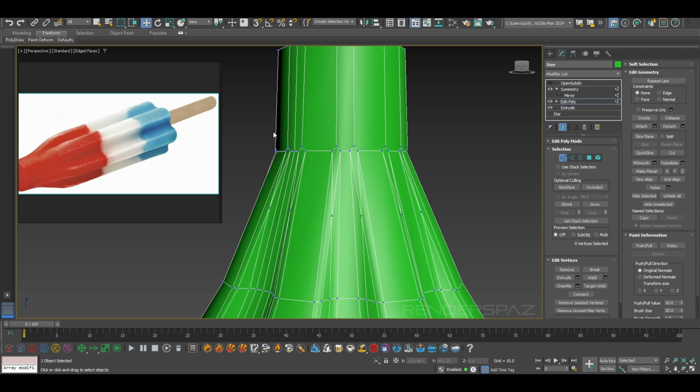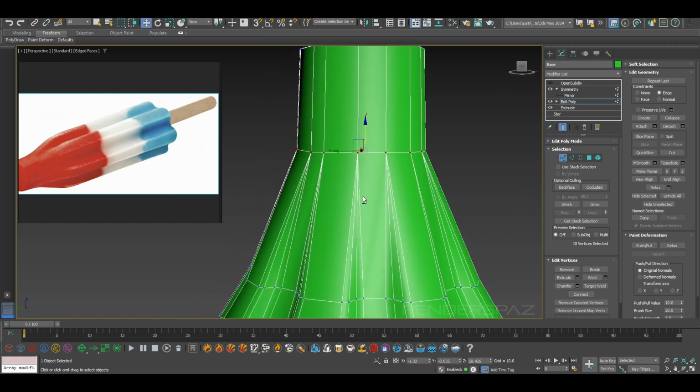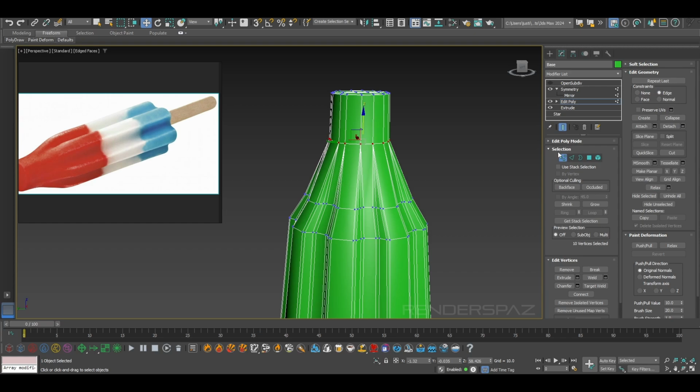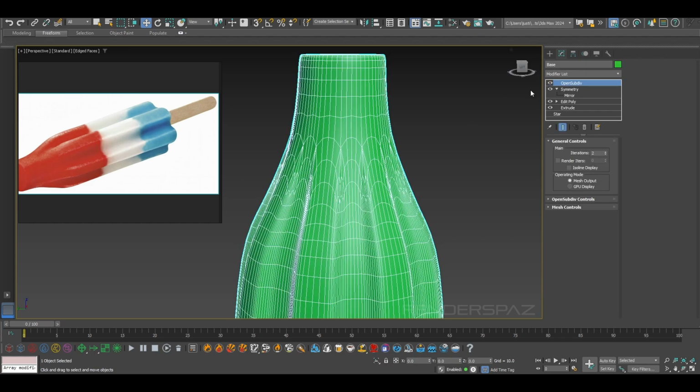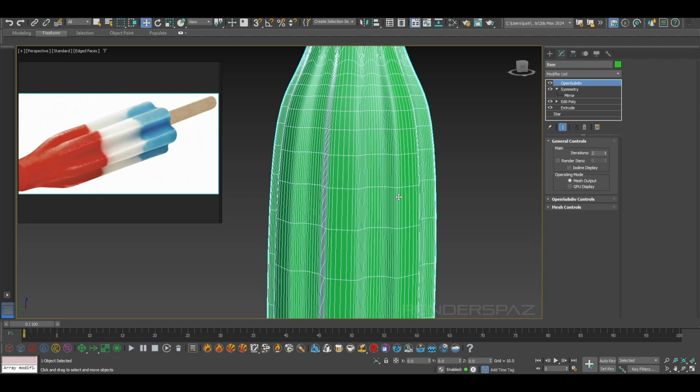Now what we're going to do here is let's grab all these guys here and let's just hit the weld, so they collapse to each other like so. And then these guys as well, what we could do is bring them up closer here as well. And let's weld those guys together. Okay, I think that's kind of what we want to do. And there you go. So now I have a little more detail here.